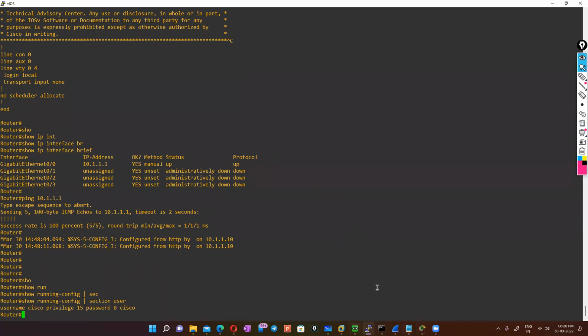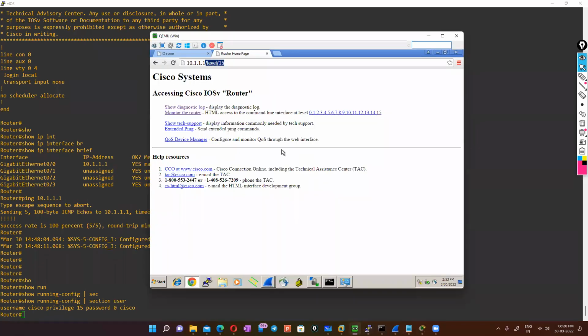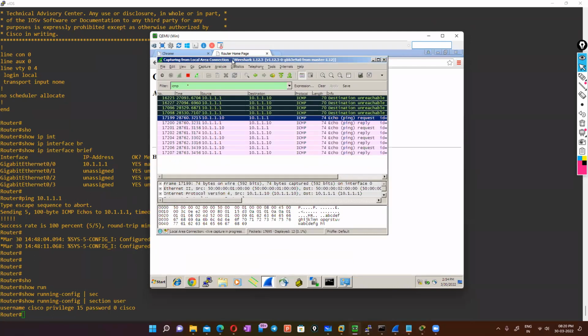Let's now jump in and see how we can initiate an HTTP connection. Before that, let me open Wireshark and show you the HTTP traffic going between the PC and the router.